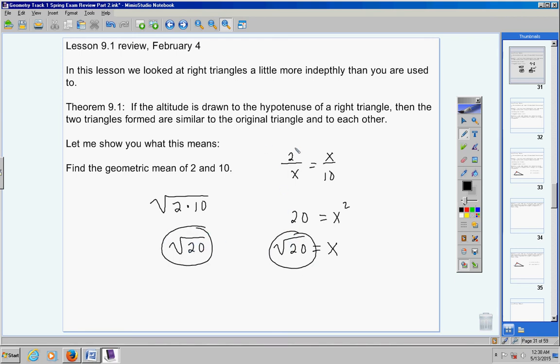Okay? Now, if you need to back this up and watch it again, do so, because tomorrow we're going to jump right into our review right here, and we're going to get into these really difficult theorems that deal with certain segments drawn in certain triangles and geometric means. You have to know how to find geometric means of 2 numbers, okay? You have to know this method here and this method here also, both of them.